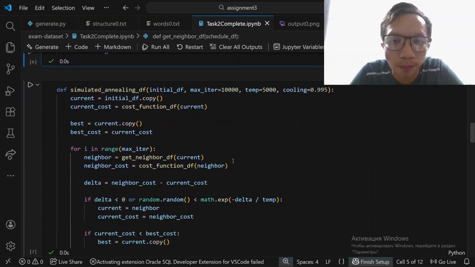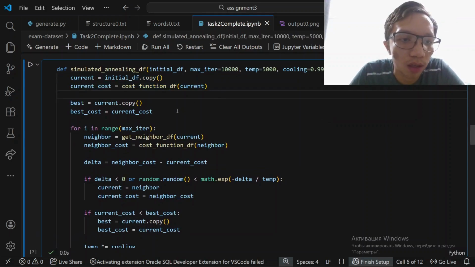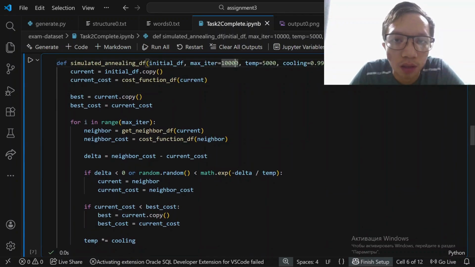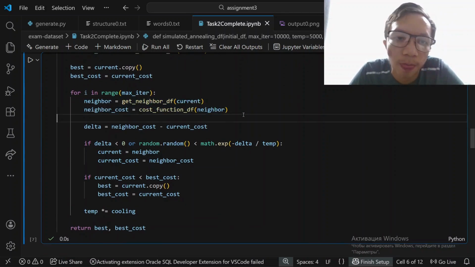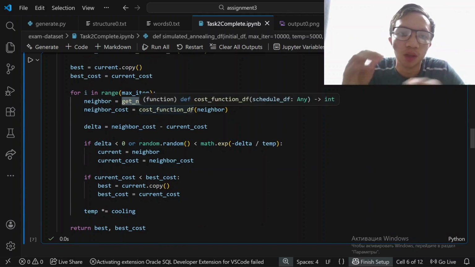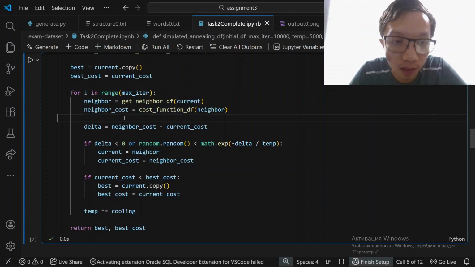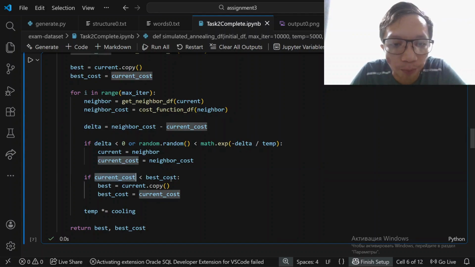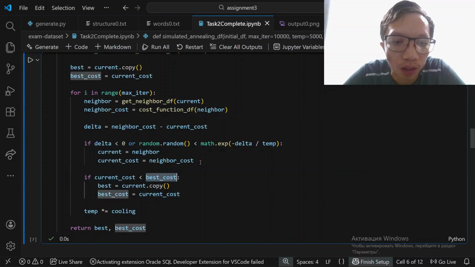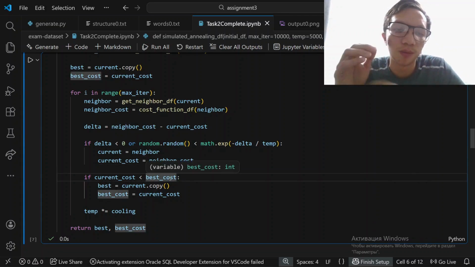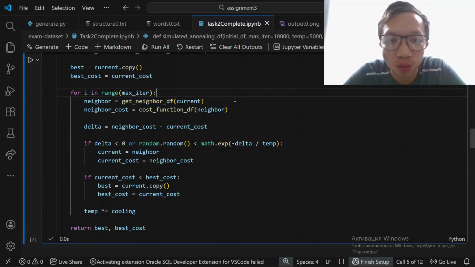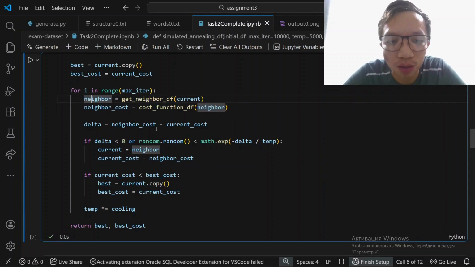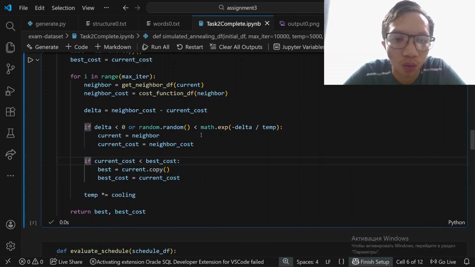In simulated annealing, we have the current schedule and the best schedule. Here we iterate up to a max of 10,000 and check. We get a neighbor, basically a new schedule. We get the difference by subtracting, and if our new schedule's cost is better, we always accept it.